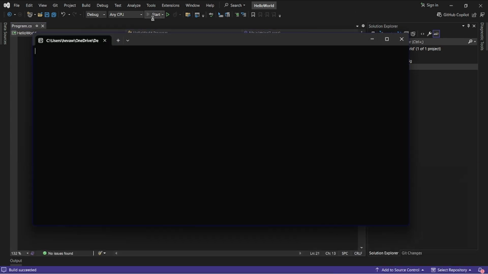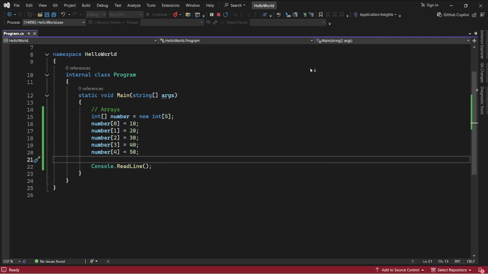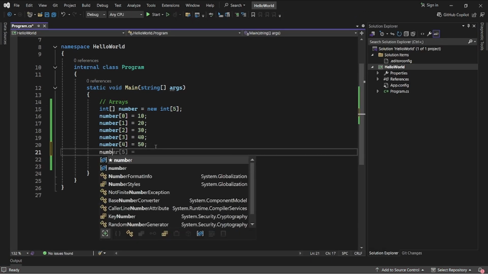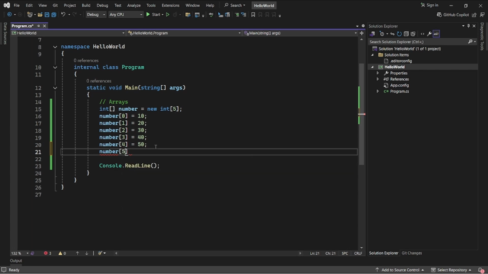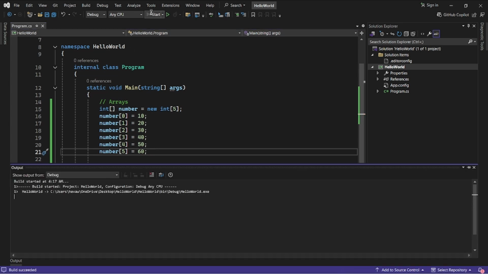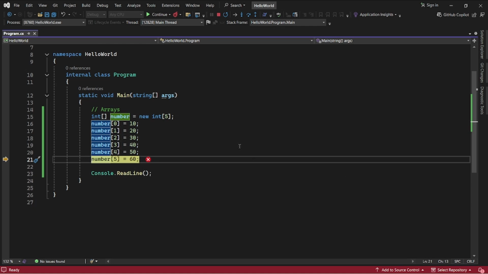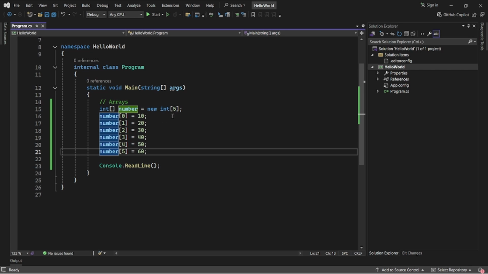Now once you run this application, you can see it runs without an issue. Now let's add one more element and check what happens. After you run this program, it gives an error, index out of bound of the array, because this array can contain only 5 elements, and I tried to add more than 5 elements here.